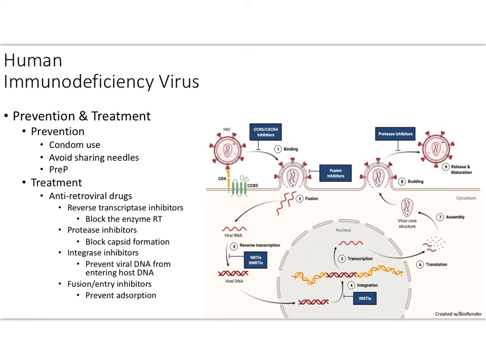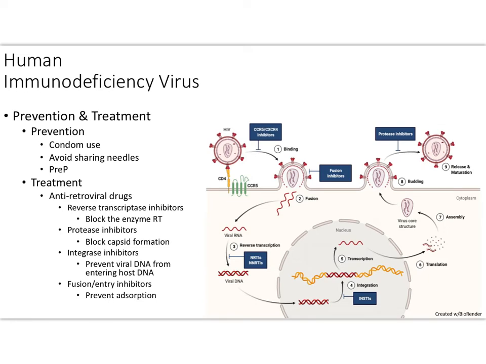Protease inhibitors block capsid formation. So even if some of the viral RNA does get transcribed into DNA and makes it into the stage where synthesis and assembly are going on, protease inhibitors will stop the capsid of the virus from being put together, which helps prevent fully formed viruses from being able to get out of the host cell and going to infect other host cells.